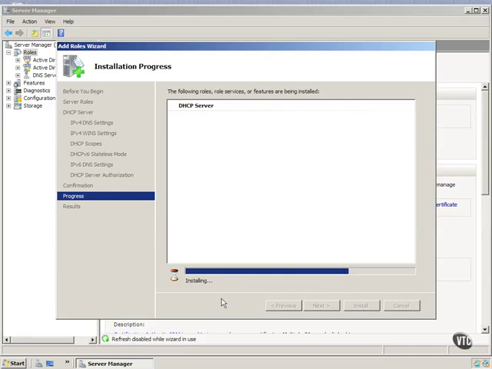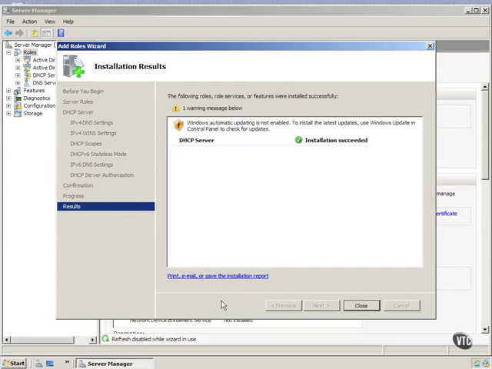Well, there it goes, just as I threatened to pause the video. So we'll give it just a second here, and we'll just make this part 1 of the video, and in part 2 we'll actually go into the DHCP server tool and play with DHCP and show you some of the settings that you can get to out there. We will let this roll over a couple of times. Notice it says installation successful, so we did a good job. I'm sure we'll get a big fat bonus for this.